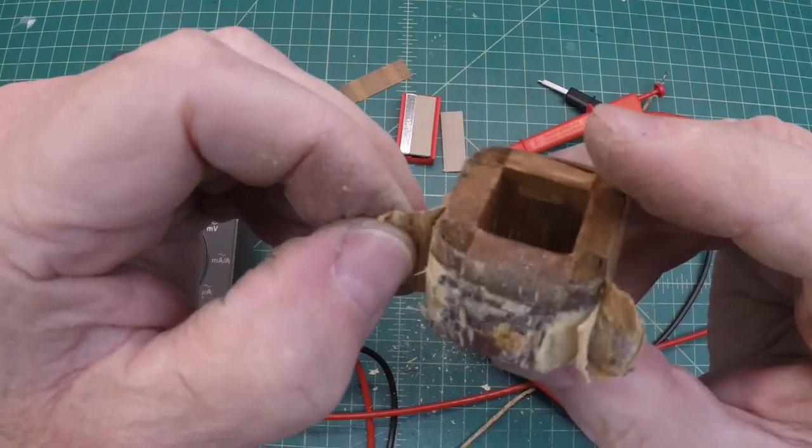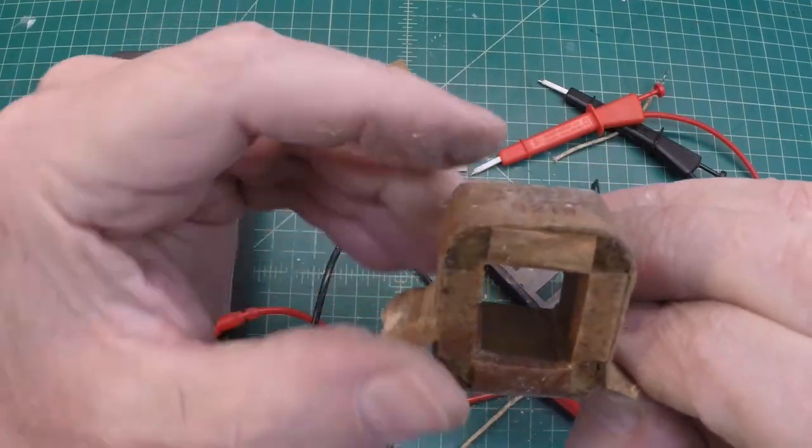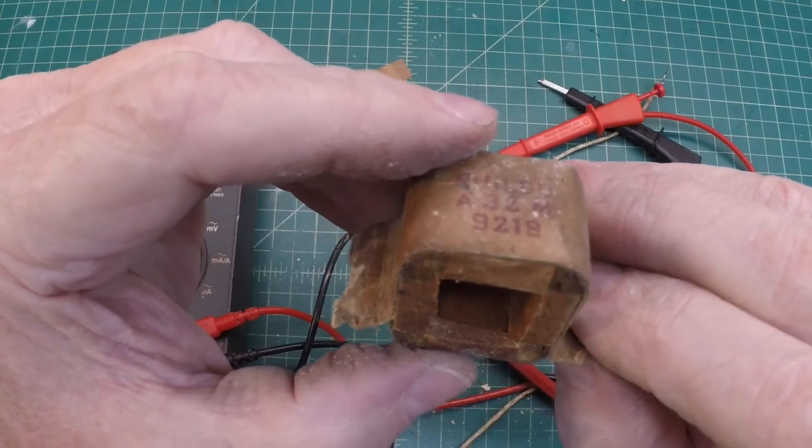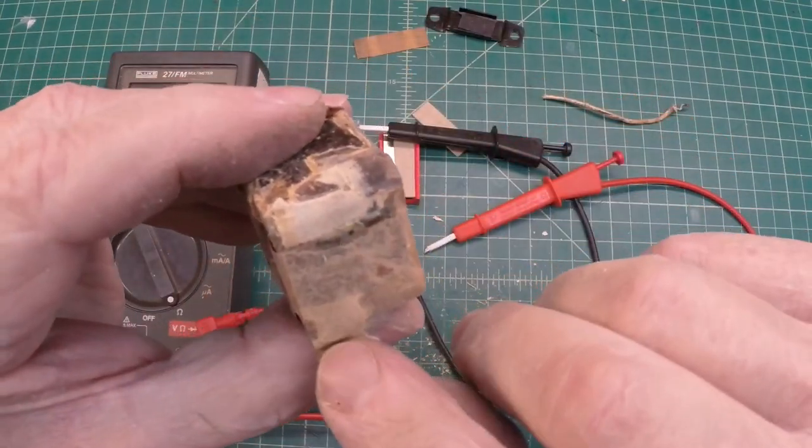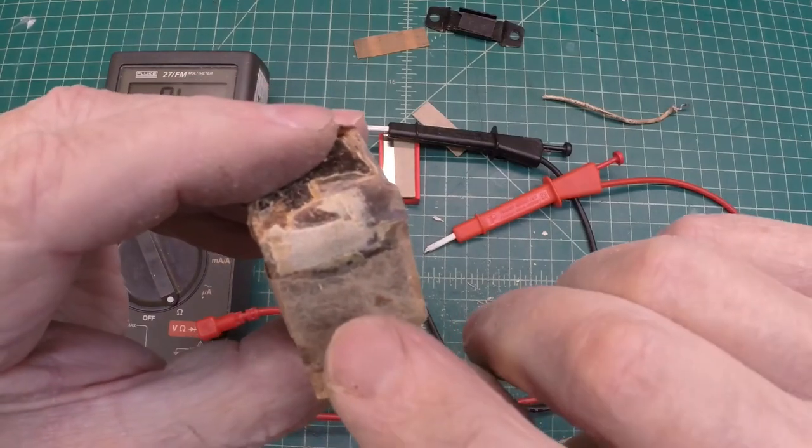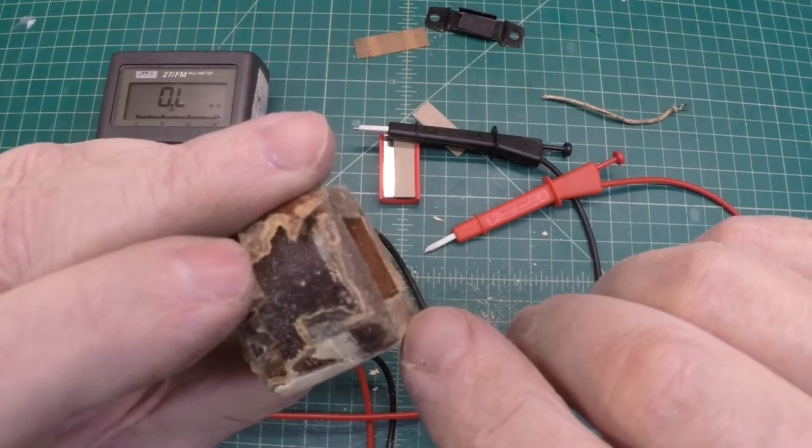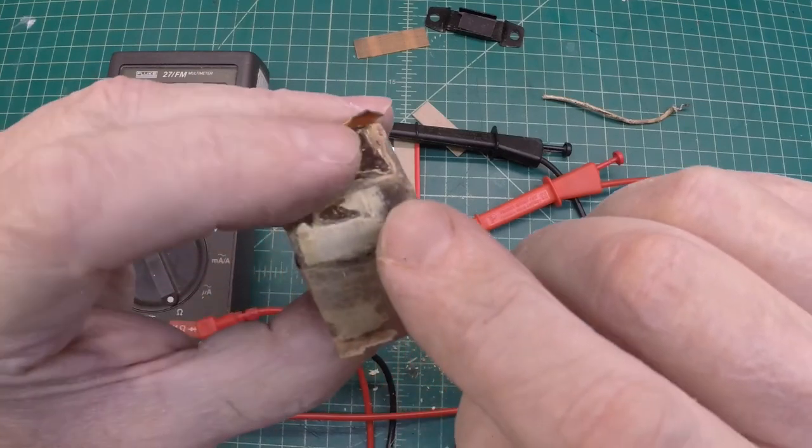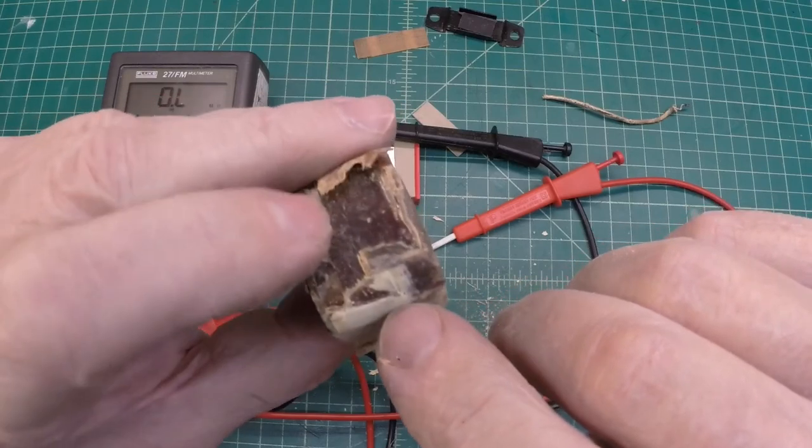Let me go ahead and continue to take this apart here and see if I can uncover any issues in these first couple wraps. No luck repairing this. The issue must be deep down into the core somewhere. So I've cut back and then just started kind of hacking away at the existing windings.